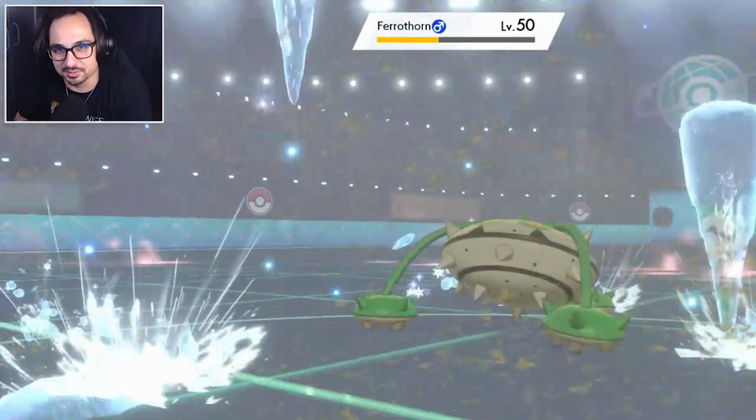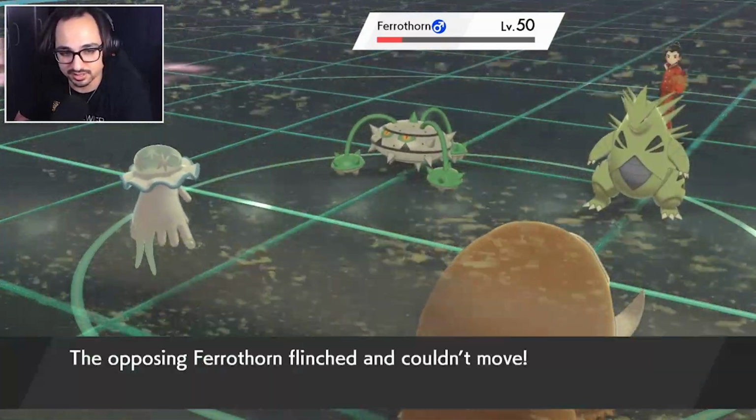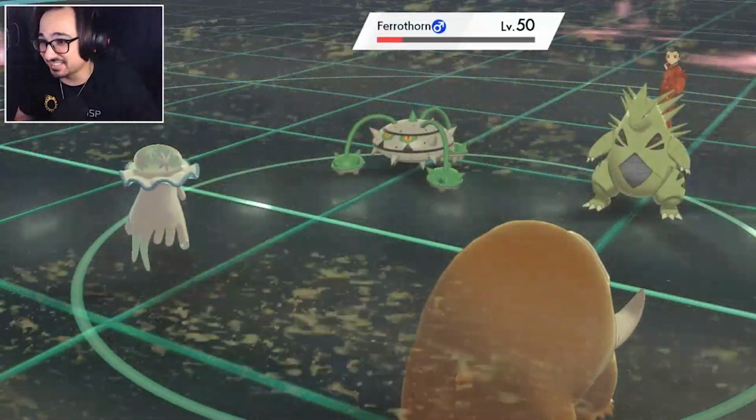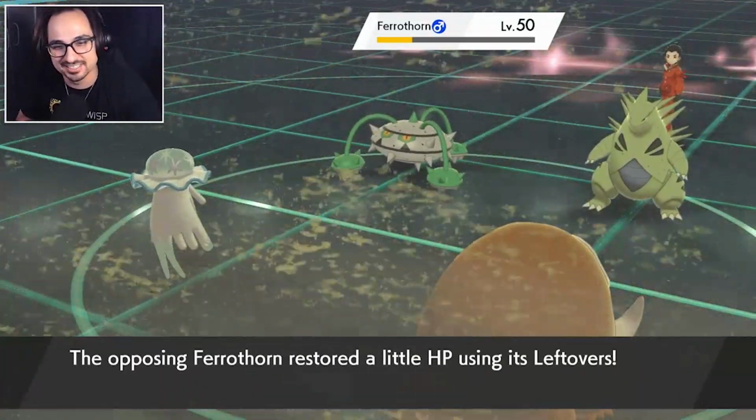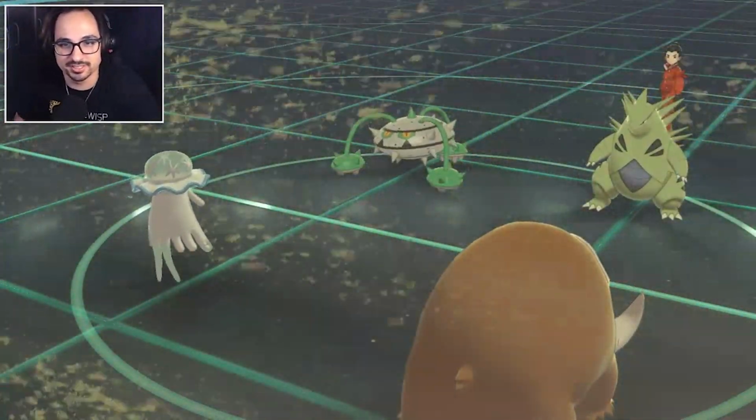Let's see how much this Icicle Crash is doing to Pharaoh. Oh, it's actually not KOing. Did we get the flinch? Is it flinch? Yeah! Nice. That was a disgusting noise I just made into my microphone. But I am satisfied with that turn. For sure, 10 out of 10.